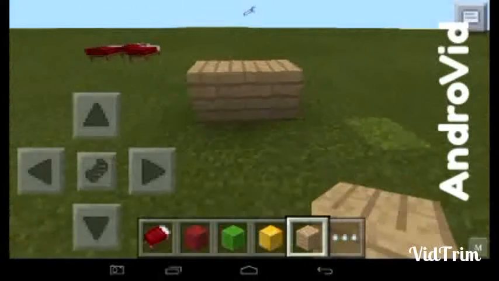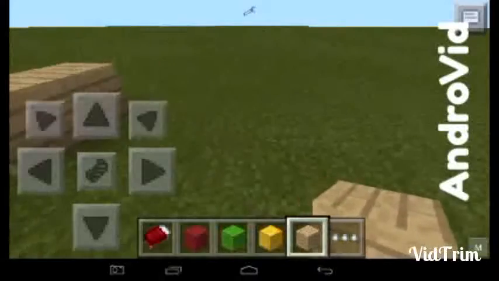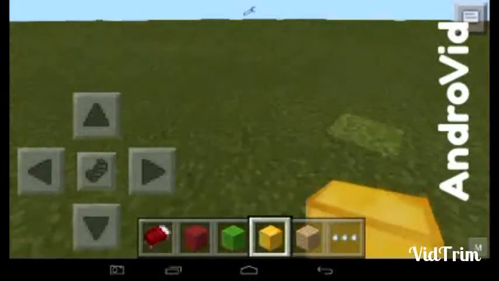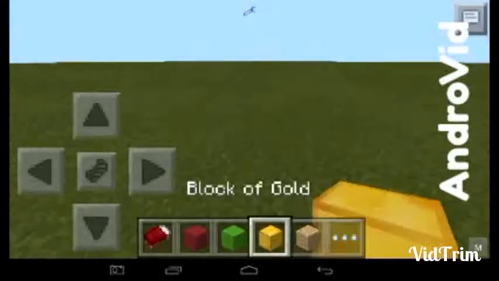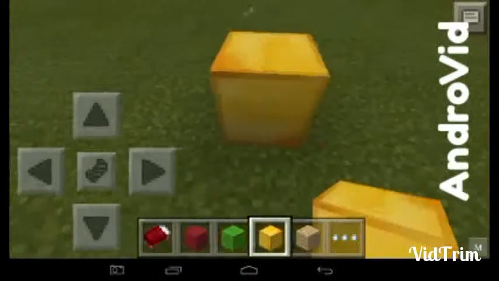I need to do it 10 times. Nice, if nice, green. If not, red. Okay. One. What's this? Yay!